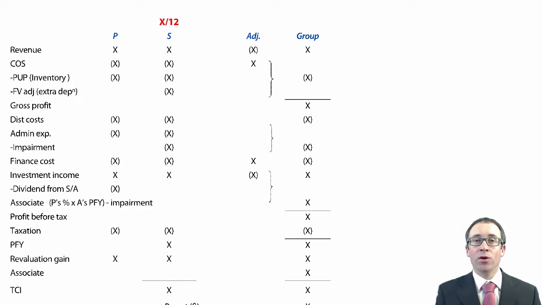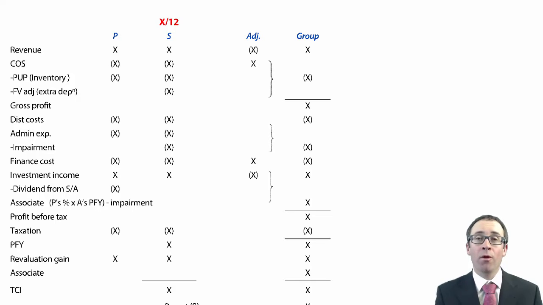So let's go through and have a look at the group statement of profit or loss and other comprehensive income. It's the one that students tend to find the more difficult of the two. Everybody tends to be happy with the group statement of financial position because you've got your standardized workings that you can follow. The group statement of profit or loss is a little bit more of a challenge just because there aren't those standardized workings. However, to combat that fact, what we have is a standard presentation format that, if you like, combines your group statement of profit or loss and workings together, so to speak.